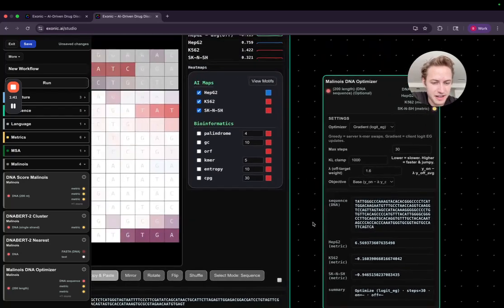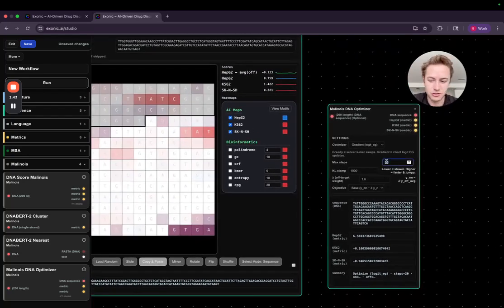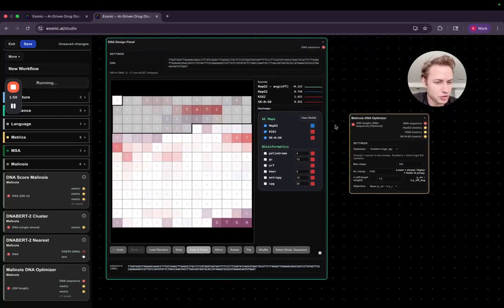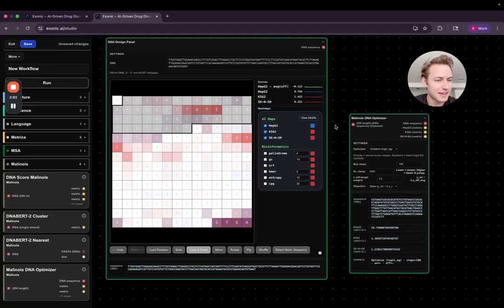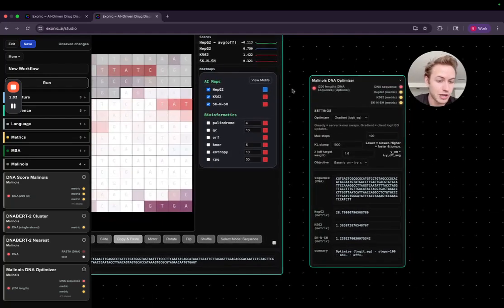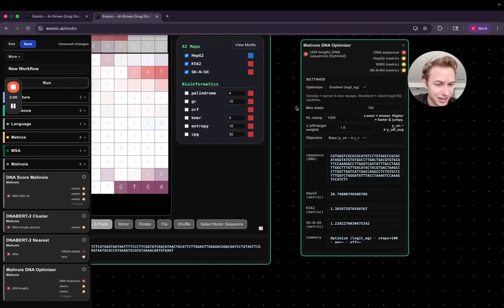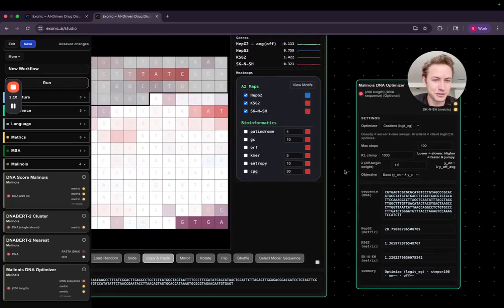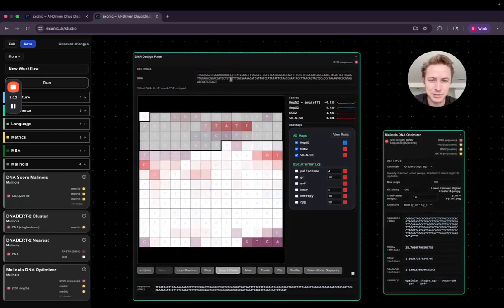So one thing is it's actually extremely easy to get crazy high scores on HepG2 using a gradient-based method. And that's where things are very interesting in this competition because it's not just about getting a high score on Malinois. It's sort of getting a high score and also being clever in how you validate that it might actually be good in the wet lab. Wow, so this one got a 28. So that's maybe too high. The model might be a little optimistic on this one.